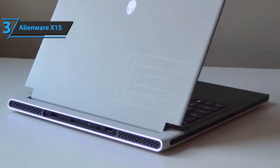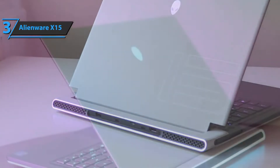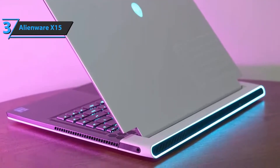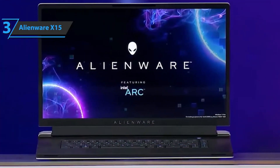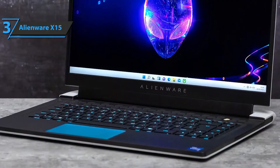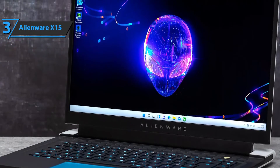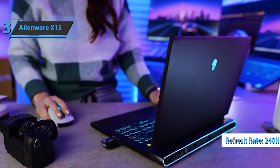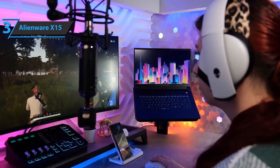The device delivers a high frame rate in every game tested in native 2K resolution: 83 FPS on Shadow of the Tomb Raider, 76 FPS on F1 2021, and 60 FPS on Control. Synthetic tests were also impressive. The X15's real strength is performance, worthy of a place among the most powerful gaming laptops today. Its display attributes are great: a fast 6ms response time, a 240Hz refresh rate, nearly 100% DCI-P3 color coverage, and a bright 400-nit backlight — brighter than many other 15.6-inch laptops.